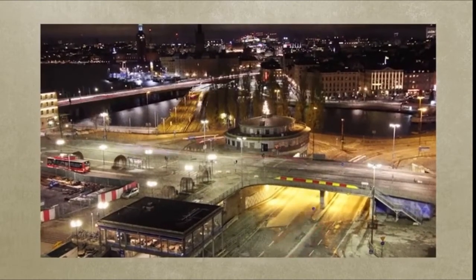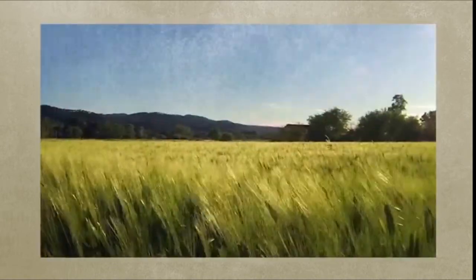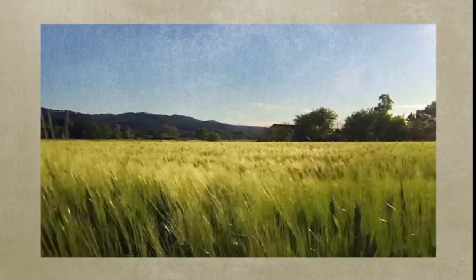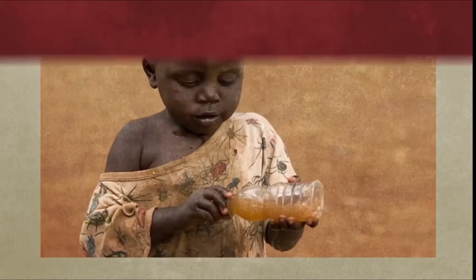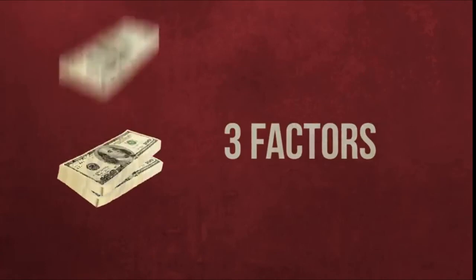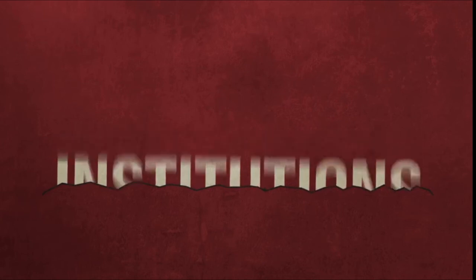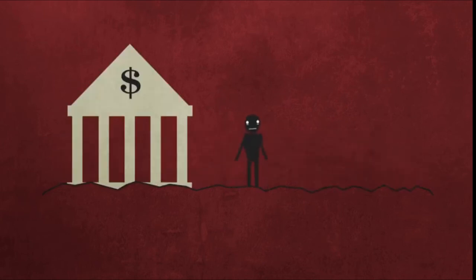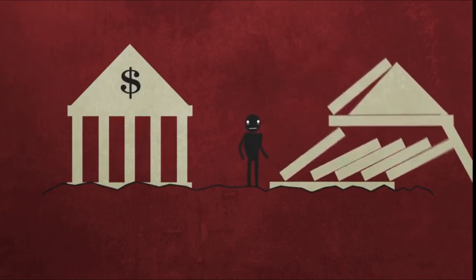What we want to know in this film is why some countries prosper and others stagnate, so that we can understand what rich countries are doing right and get a better grip on the challenges and hurdles facing poor countries. There are basically three factors that determine whether a country will be rich or poor. The first is institutions. Institutions are beyond important. Broadly speaking, rich countries have good institutions and poor ones have very, very bad ones.